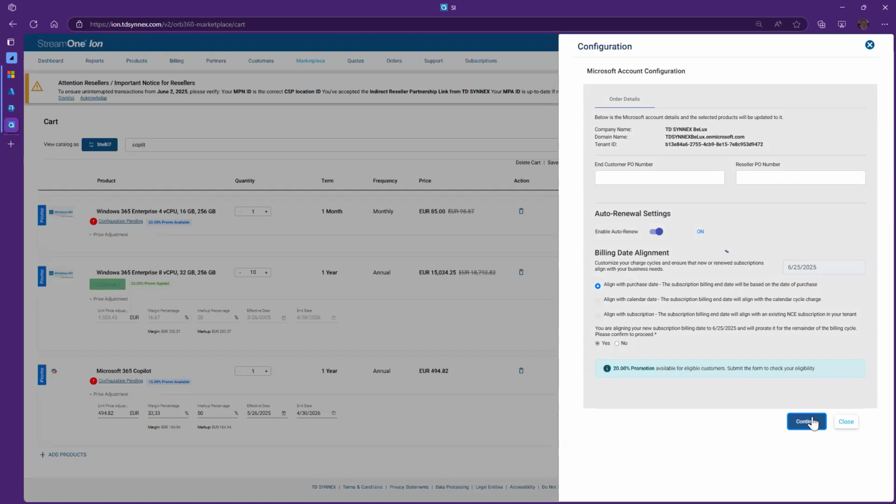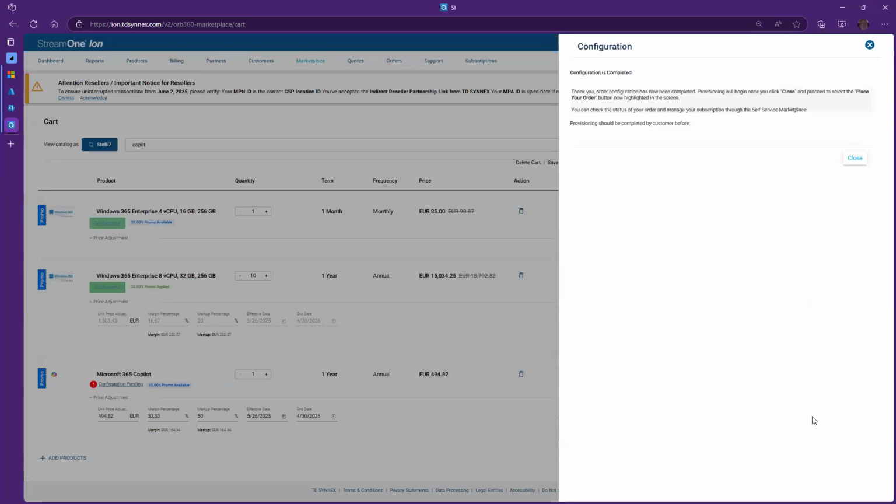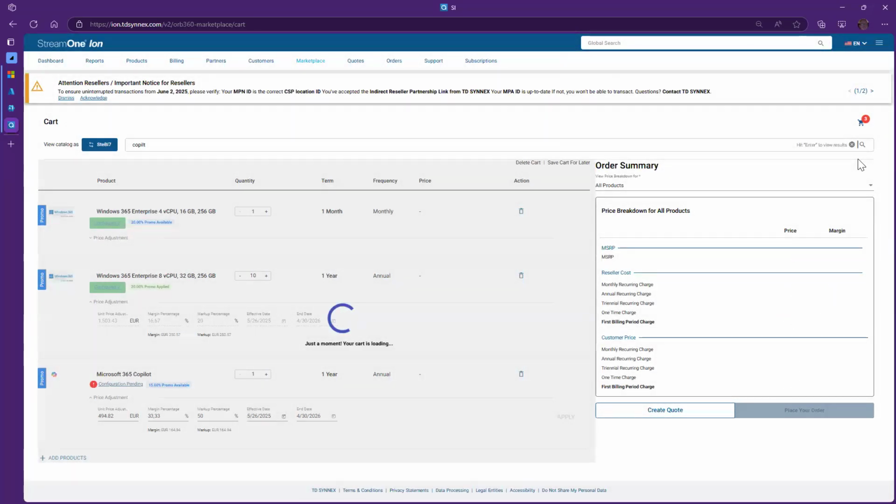So here you will see that the sales price will not be adjusted because we use a price override. So again, the price adjustment or the promo will be applied. If you don't want to apply it to your customer, then you do a price override before you go into the price configuration, the product configuration, and then you will get the same. You will remain at your price override price as defined.